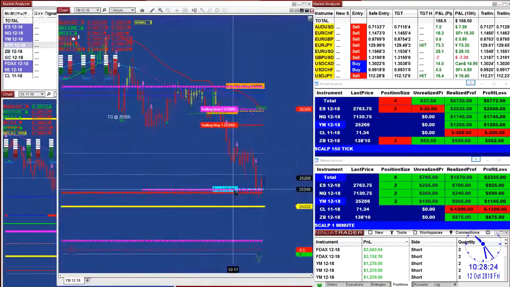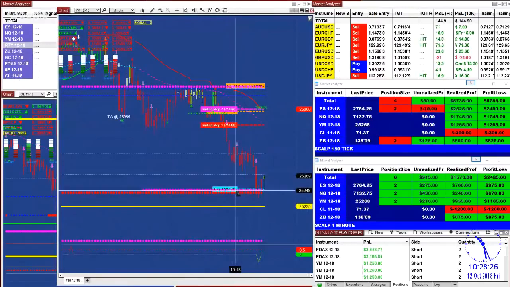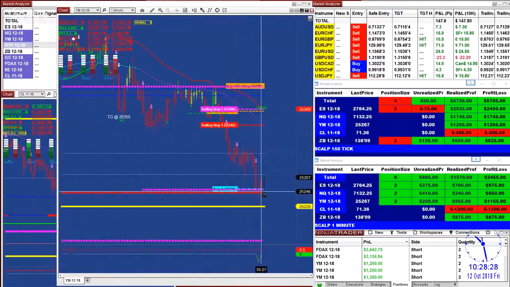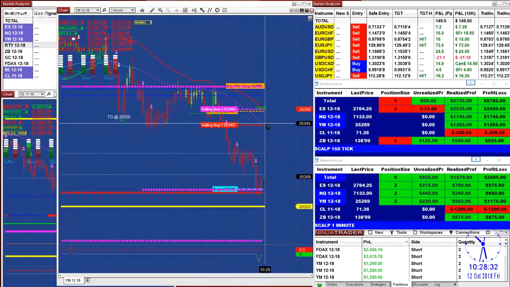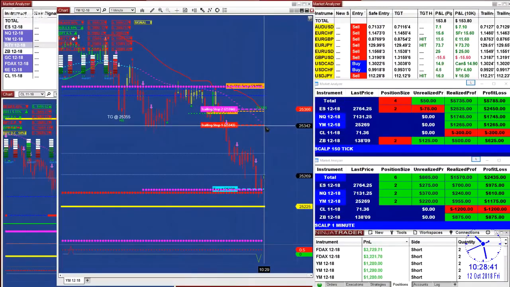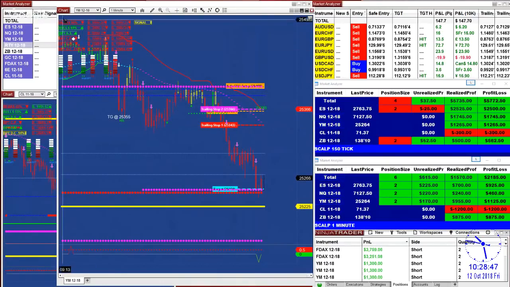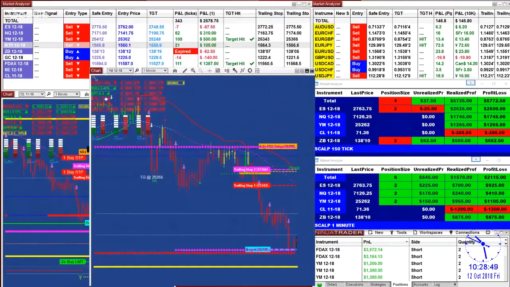Here is your target with a double support line, and it came in right to the tick. And there is a pullback re-entry on that number. So there is nothing wrong with that. And there is a re-entry on the YM. If you want to follow that on SIM at your own risk, 5342, this is a pullback re-entry on the YM.